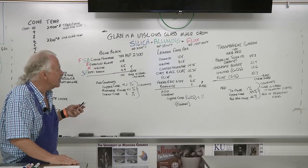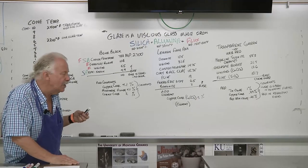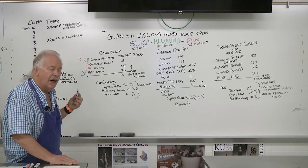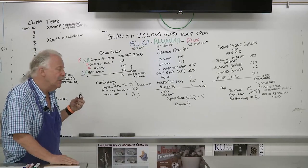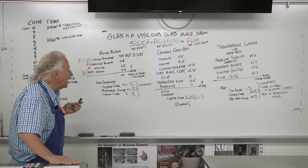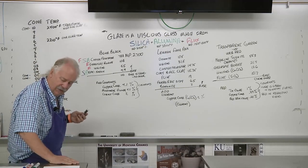One of your take-home tests is asking you to tell me what colorants produce what colors. So this is all available in your textbook. Let's look at Layman's fake ash because it has something else in it that's very interesting.